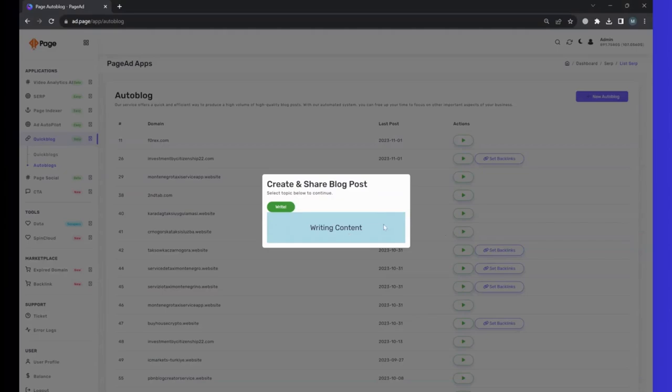As you can see, the process is going: writing the content, uploading images, and putting it on the queue. If there's nothing in the queue waiting, your article is already published here. So it's done.